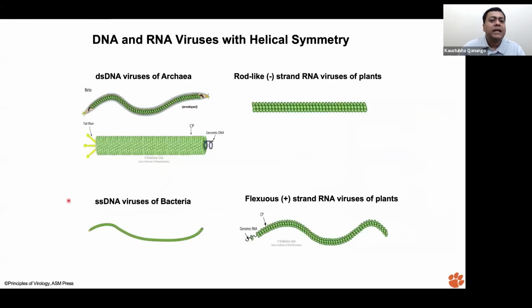Now, most of the DNA and RNA viruses with helical symmetry are naked, but there are a good number of viruses which could be covered by an envelope as well. The interesting part is that these naked viruses are found mostly in plants, bacteria, or archaea. Some of them are naked, some of them could be enveloped. But there is no example of non-enveloped helical symmetry viruses in animals. So these are just a couple of examples of that, very self-explanatory.